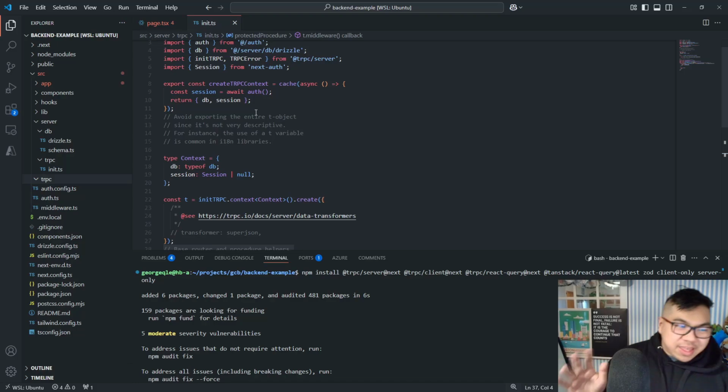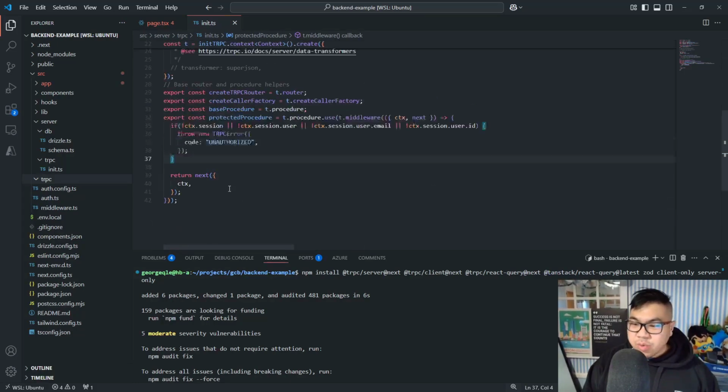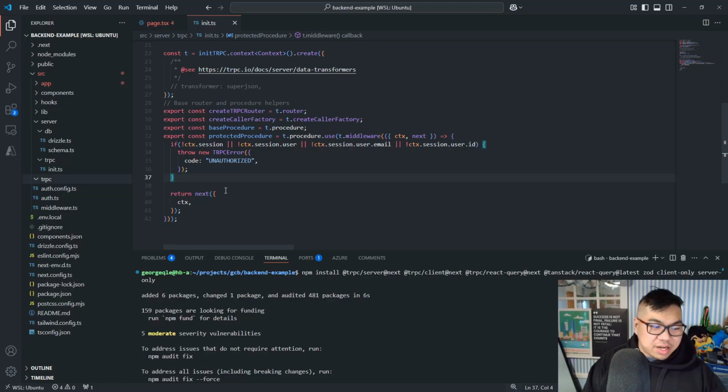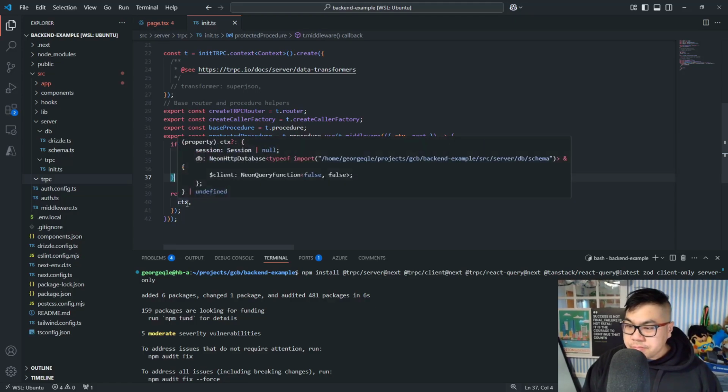It didn't have that in the base documentation, but in this way now, and you're going to see it in the future when we use the context variable, we're going to have access to the session, so we know if we're authorized or not. Technically, if we're using protected procedure, we should always be authorized.